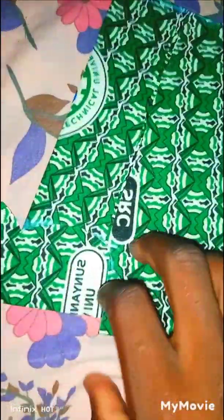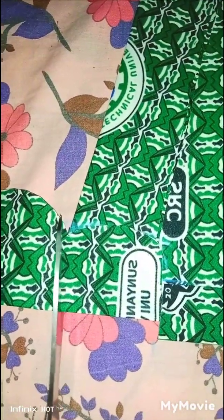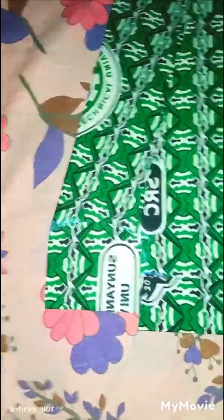So you see it. This is the front and this is the back. So this is how the neck will be. See.